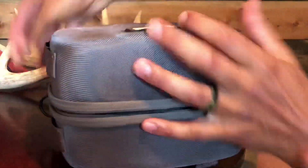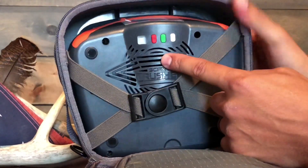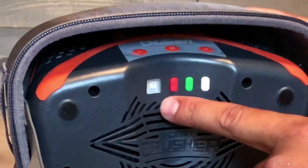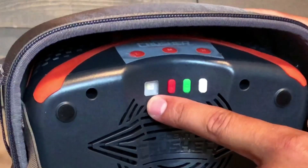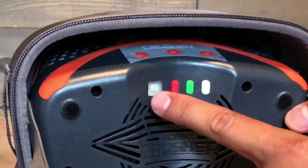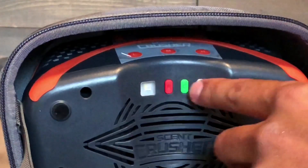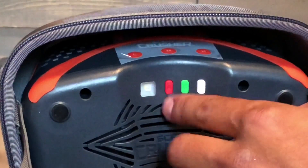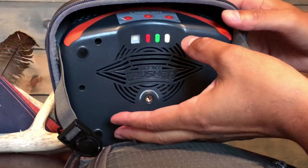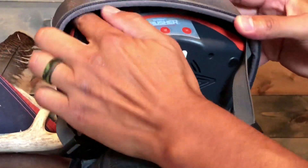Alright, let's get in here and check it out. Oh, there it is — the Scent Crusher Field Pro. What we have here, just initially, is we have the LED system. When you're in the stand and trying to fumble around, you don't want to be in the dark. So Scent Crusher has listened to the hunters and added a light. We have a white light and also a red and a green light option as well. So when this is above you in the stand, you'll be able to see what you need to do for those of us that like to get in before dark.